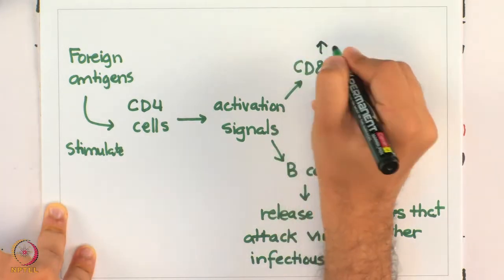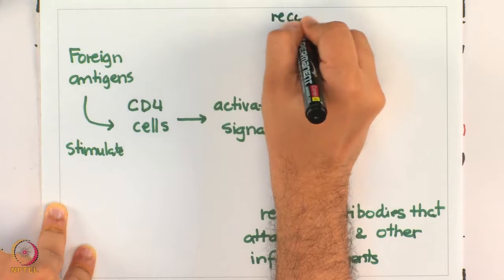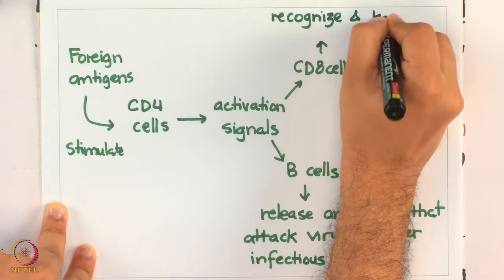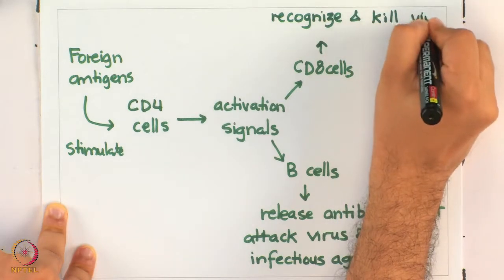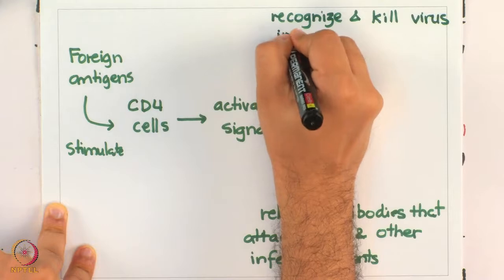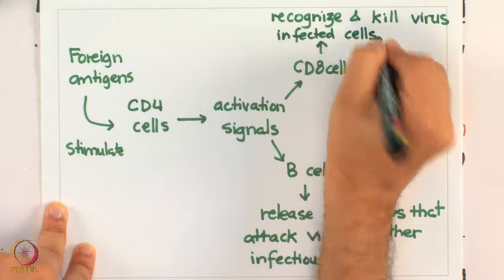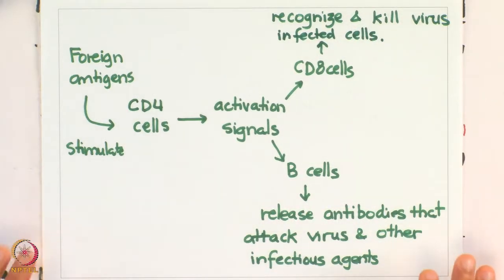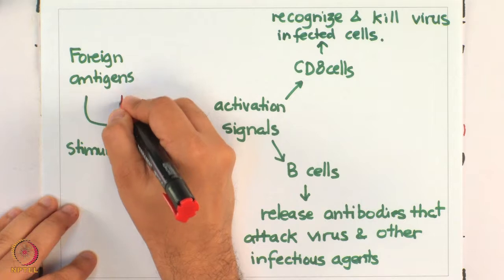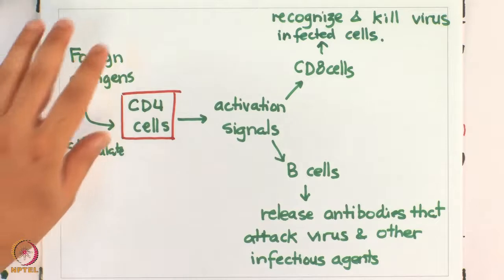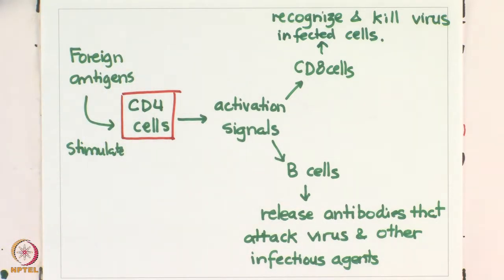Whereas the role of the CD8 cells is to recognize and kill the virus infected cells inside the host. So, that is a dynamical relationship that's present in the body between foreign antigens and the immune response. And of course, what HIV targets is CD4 cells itself. So, it breaks the link that exists between antigens and the immune response in the body.